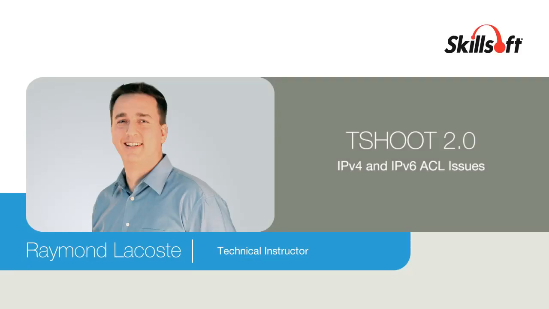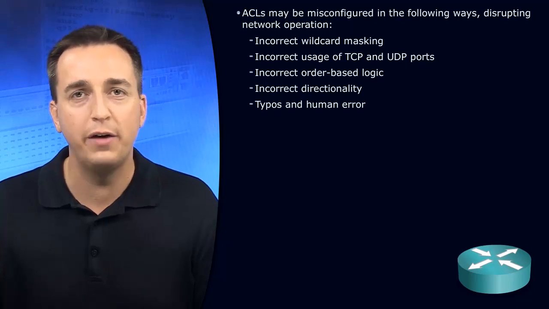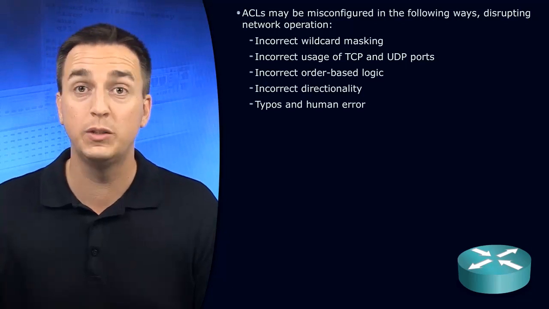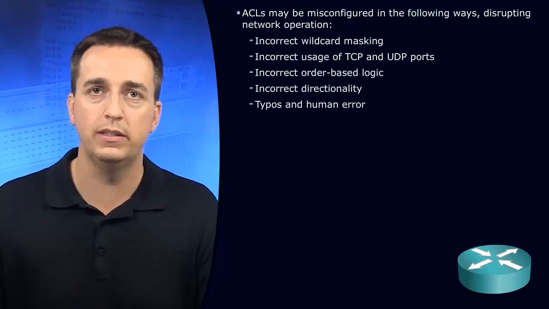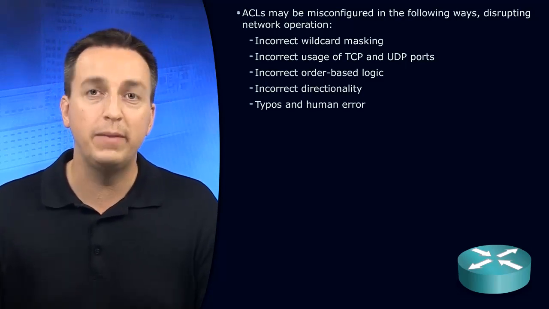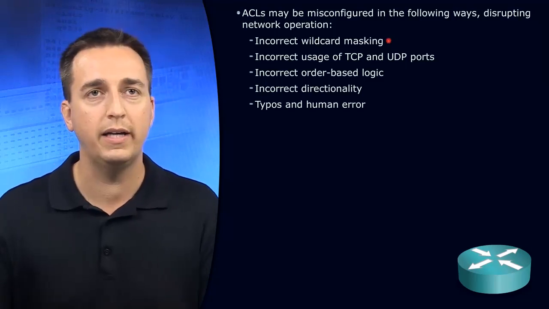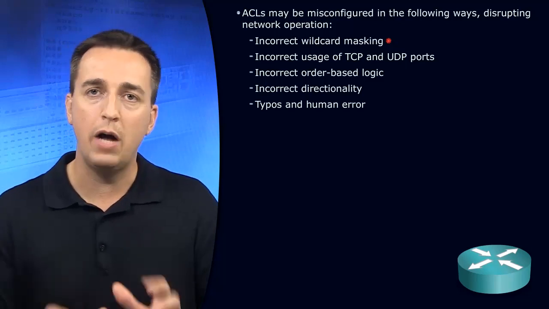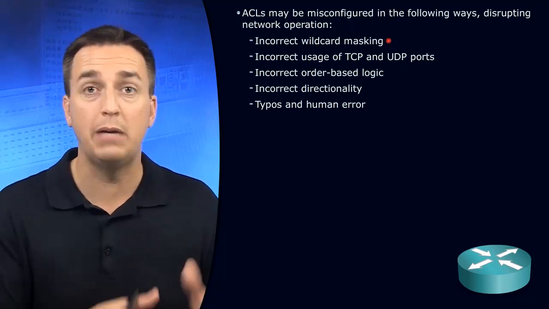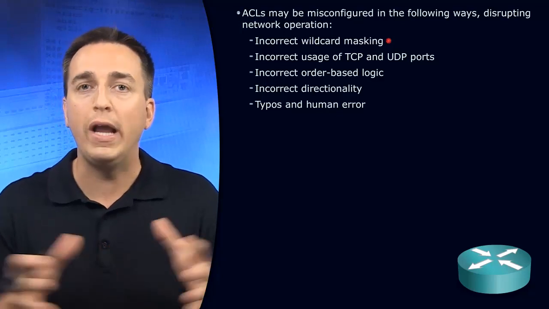It's very easy to misconfigure access control lists. There are a lot of parts in an access control list, especially when we are dealing with extended access control lists. But what are some of the things we might mess up on? Well, we might mess up on the wildcard mask. Remember that the wildcard mask is a range operator. It allows us, when coupled with an address, for example, 10.1.1.0, to identify a range of addresses.